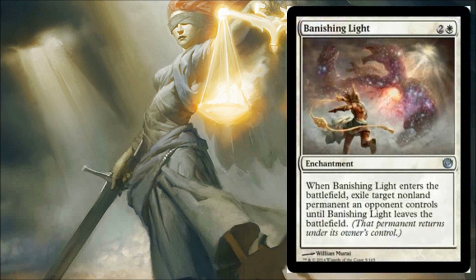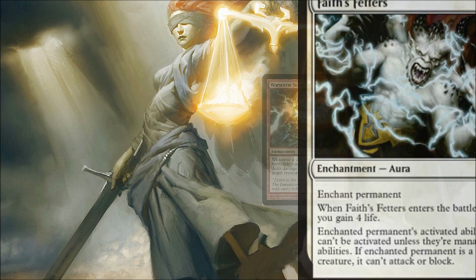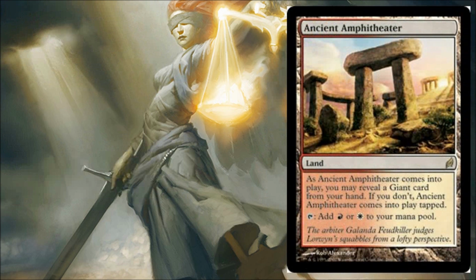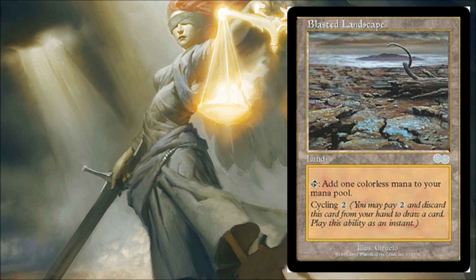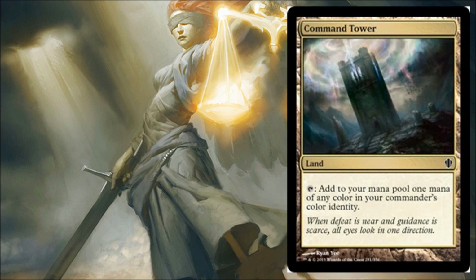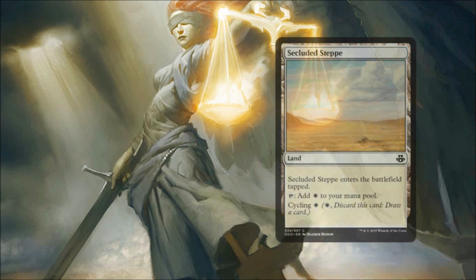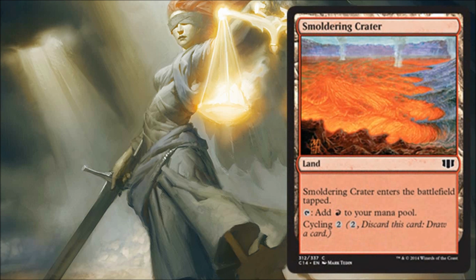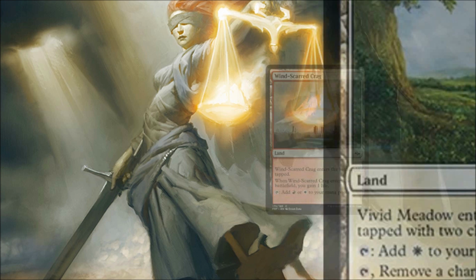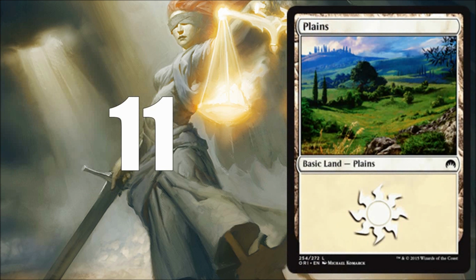and enchantments. We have Banishing Light, Curse of the Nightly Hunt, Faith's Fetters, Warstorm Surge. And finally we'll look at the lands. Ancient Amphitheater, Blasted Landscape, Boros Garrison, Boros Guildgate, Command Tower, Drifting Meadow, Evolving Wilds, Forgotten Cave, Secluded Steppe, Smoldering Crater, Terramorphic Expanse, Vivid Crag, Vivid Meadow, Wind-Scarred Crag, and then we have our basic lands, 14 Mountains, and finally 11 Plains.